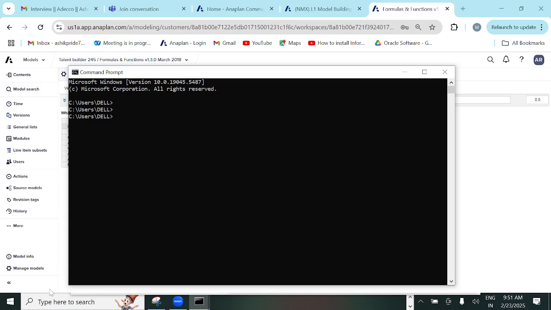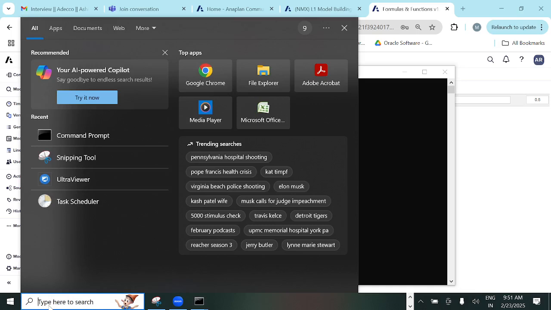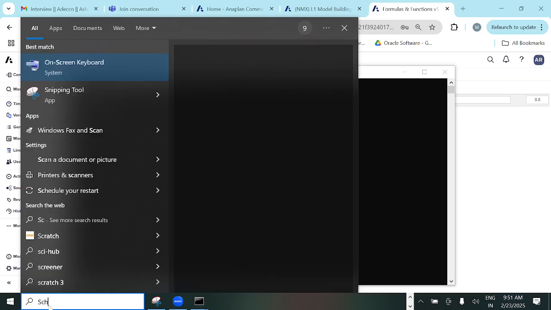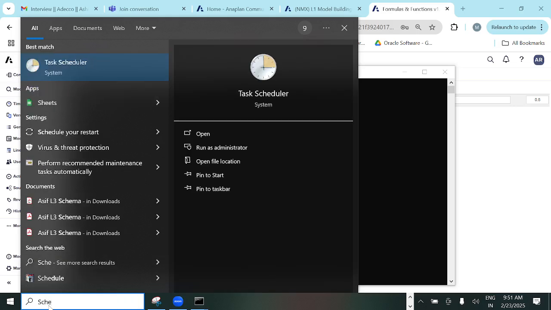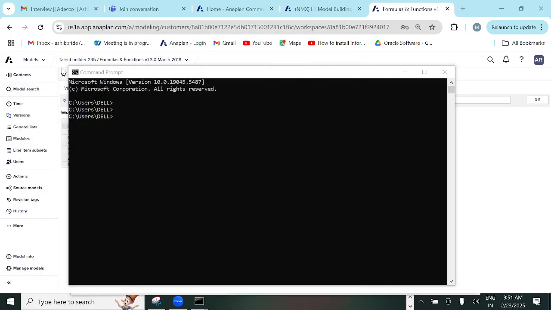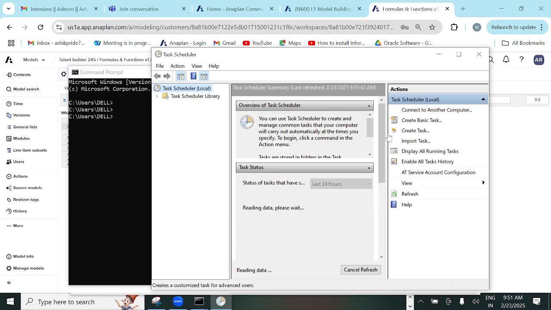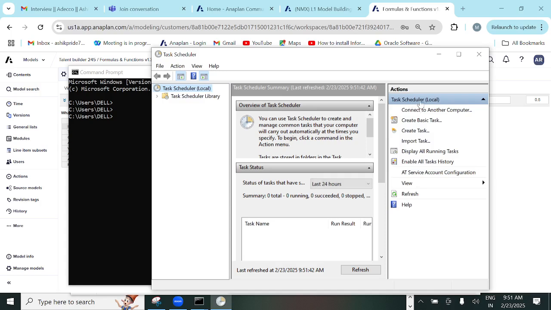This batch script, if you run it like this, is manual. If I want to automate it, you can see Task Scheduler. If you click on Task Scheduler, you can simply automate things. Create a new task schedule, and choose whether it should run weekly once or monthly.